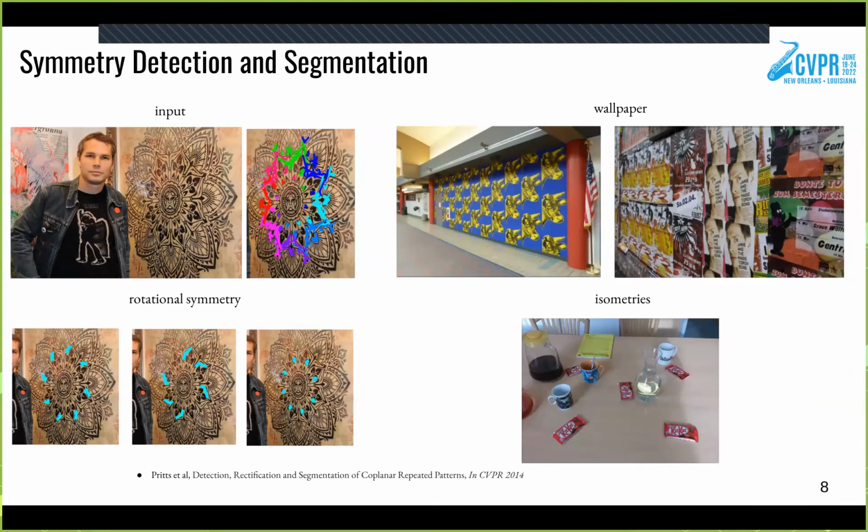There's also segmentation and symmetry detection. So you have patterns in the scene, and you want to understand where those repetitive structures are. This is very useful in scene understanding. Repetitive structures cause all kinds of problems in matching, two-view matching especially. And the idea is that we would like to leverage that rather than have it be a liability. So on the left, you see some affine-covariant extractions. And what can you do with this? Well, you can use this to segment the scene.